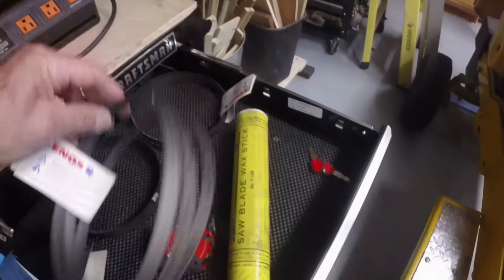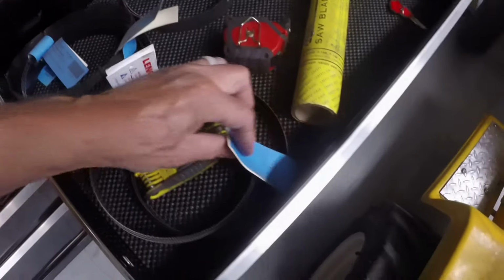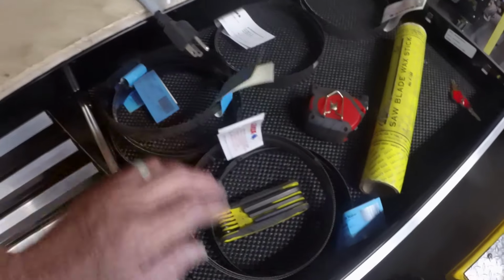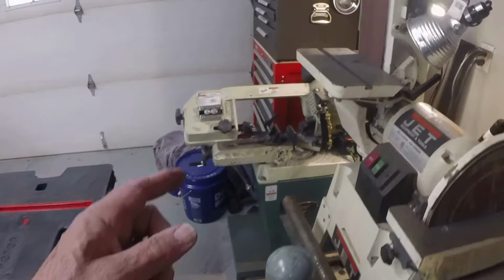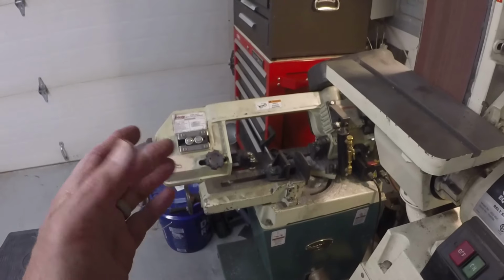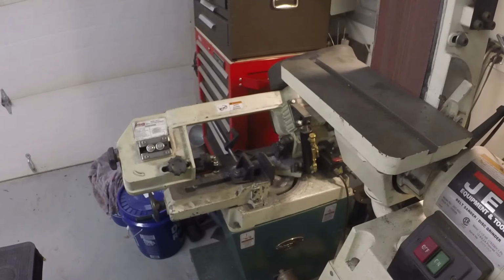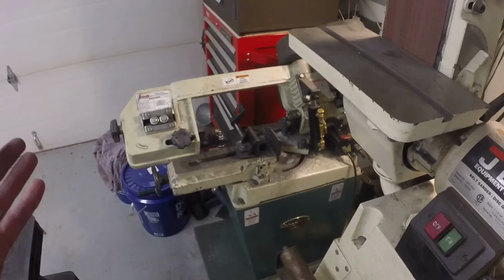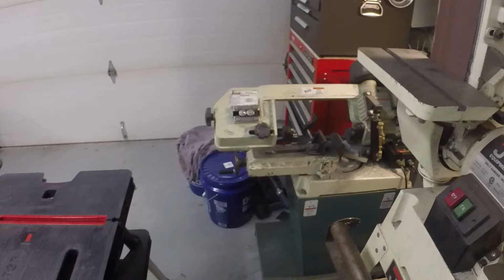Here's another Lennox. So I've got 3 of the Lennox blades here and a couple of the carbon steel blades from Grizzly, which I will never use. They're junk. So the key to enjoying working with an inexpensive import bandsaw, which for the home or small or hobby shop is perfectly appropriate, is getting good blades. It makes a world of difference.